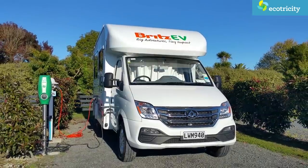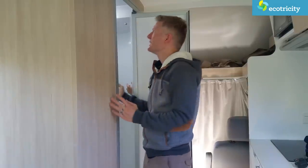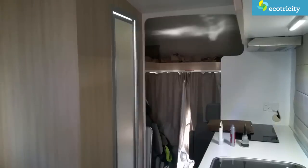But enough about range — let's talk about this motorhome's bathroom amenities. This motorhome has a toilet and shower built in. I'm not using the toilet because there are toilets at the camping ground, but I am going to have to use the shower for this to be a real test. It's just a bit small, so we'll give it a go. And while I'm busy having an eco-friendly shower, now's an ideal time to tell you about Ecotricity — New Zealand's only 100% carbon zero certified renewable electricity provider, offering electricity sourced from 100% wind, hydro and solar power.